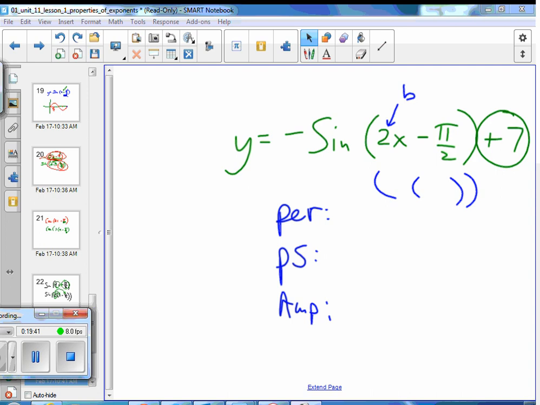Okay. Would you please compare yours with the kid next to you that I paired you with? See if you get the same thing. Amplitude's in the very front. There's no number in the very front. See what I mean? Straight up there. Would you put it as negative? Nope, because it's the absolute value of that. When you drew sine, do you get this not stretched at all? That negative flips it, but it doesn't stretch it. There's no stretch, then the amplitude is just 1. So the amplitude's 1.